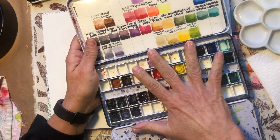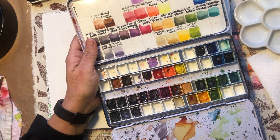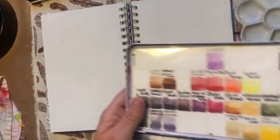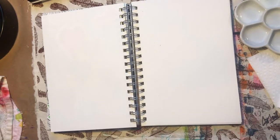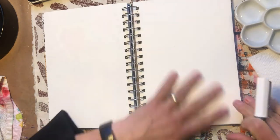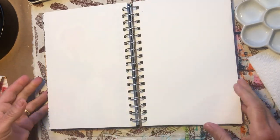You don't even have to have your watercolor with you. I have traveled using the ink from these pens squeezed out into a little palette and use them like watercolor, which is pretty cool in itself. Ooh, sorry, that was probably really loud. So, for this video, first let me show you.